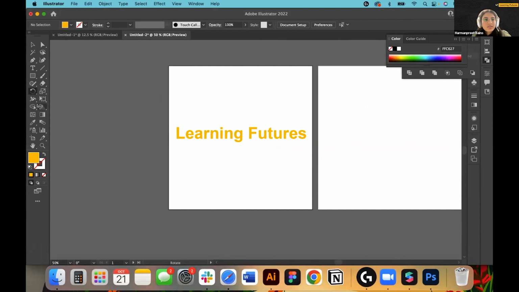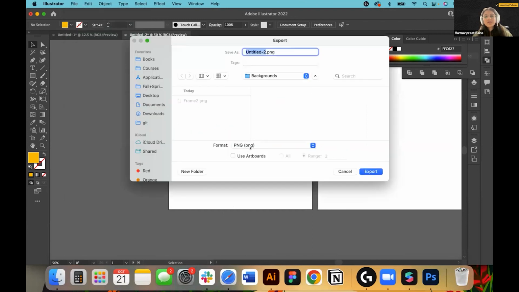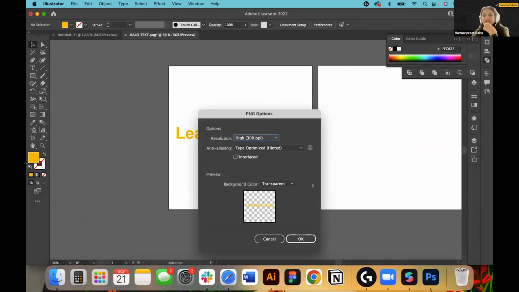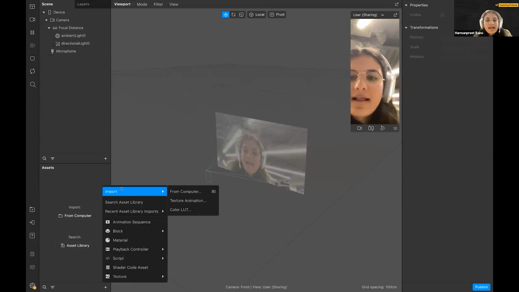Then let's try to give this a black background. No, let's just keep it this way. Only the text. Okay. Now again, we export it as a PNG. So let's import that PNG.